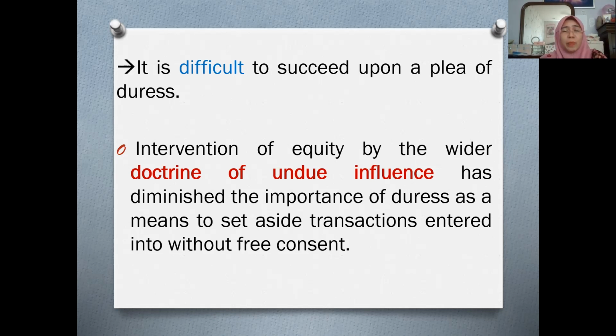And as far as common law is concerned, they also have courts of equity, rules of equity, courts which enforce equity. So intervention of equity by the wider doctrine of undue influence has diminished the importance of duress. I mean that here the party has a preference, it is preferable to file a case or to bring the case under undue influence compared to under duress here.